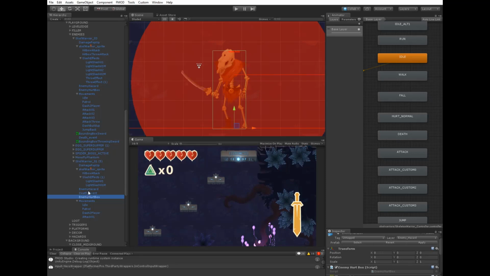So as you can see, the hazard, so the small box, is always smaller than the box that you need to touch to hurt him. So it is always easier to do damage than to get damaged. I think this makes the game fairer, and yeah, this can also kind of balance the difficulty of an enemy. If you would expand the hurt box even more, then it would get even easier to hurt him.